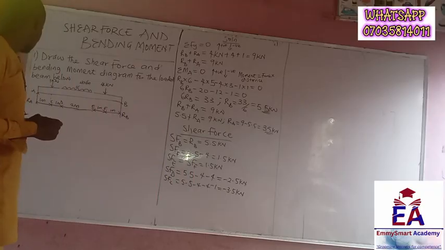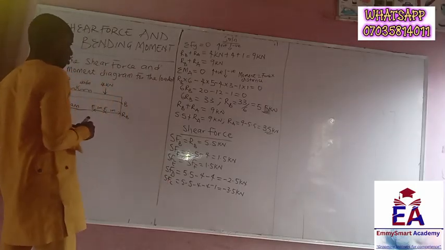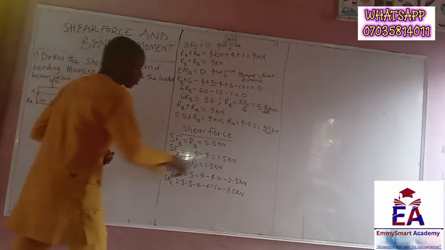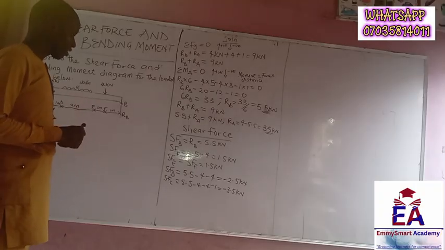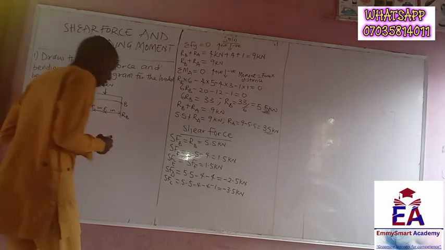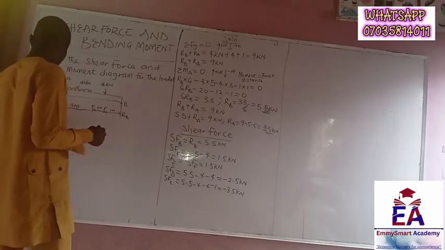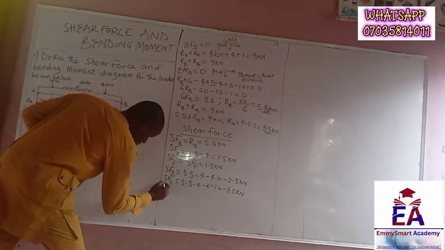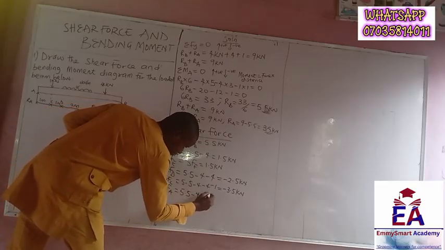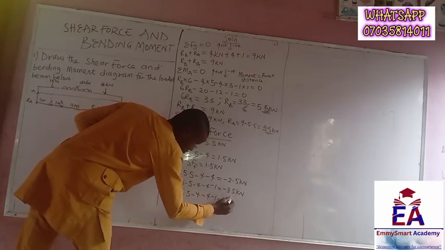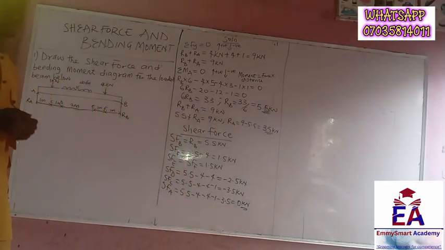Alright. So shear force at A will now be the reaction at A. Reaction at A, we got it at what? 3.5 kilonewton. So that's pretty clear, right? So the shear force at A will be equal to 0. Minus 3.5 plus 3.5 will be equal to 0. Shear force at A: 5.5 minus 4 minus 4 minus 1 plus 3.5 equals 0 kilonewton. We use plus 3.5 because that's the upward force.